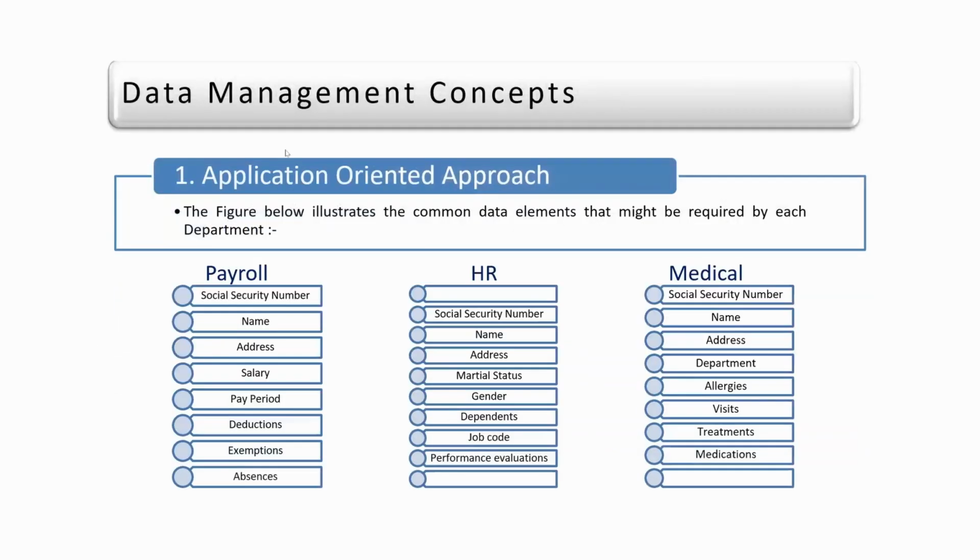You see, the application-oriented approach was like this. We have one application called payroll, say the first automated system, then HR, and then medical. The payroll system had its own individual file or database. Similarly, every application had its own file system and data. This was the approach followed in any big project or big company in the 60s, 70s, and 80s, in any mainframe project. They followed the application-oriented approach.